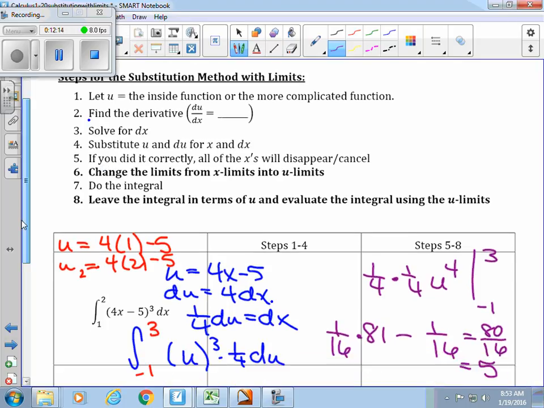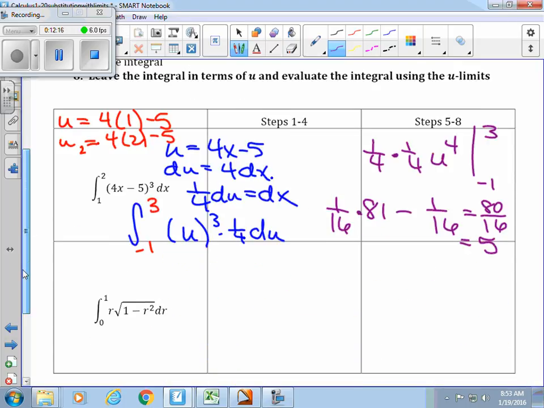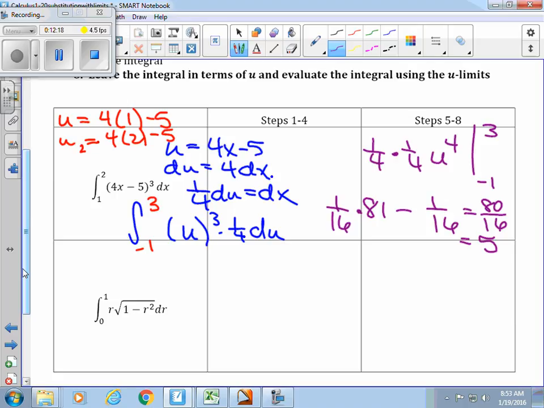Now, one thing I want you to mental note for those of you who will resist the easier way. If you write this integral down with the limits 1 to 2, AP will dock you for that. Why? It's incorrect, right? Those two integrals are not equivalent. So be careful about that.